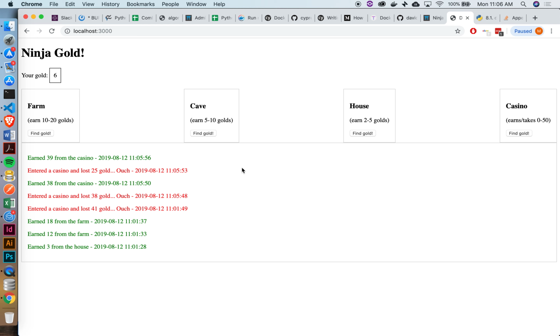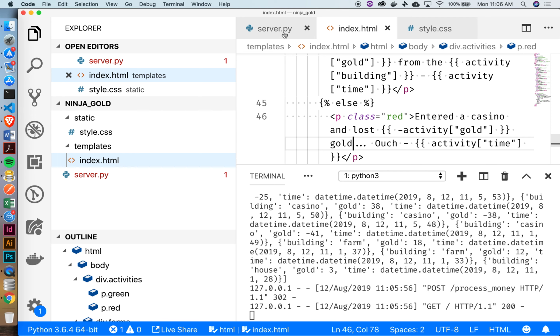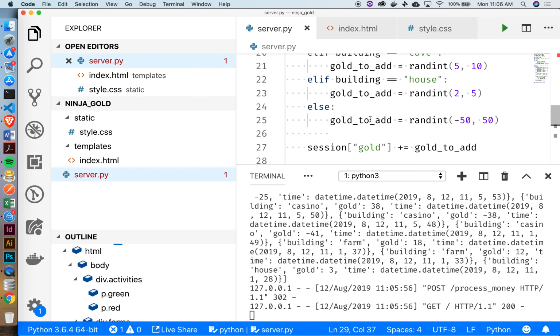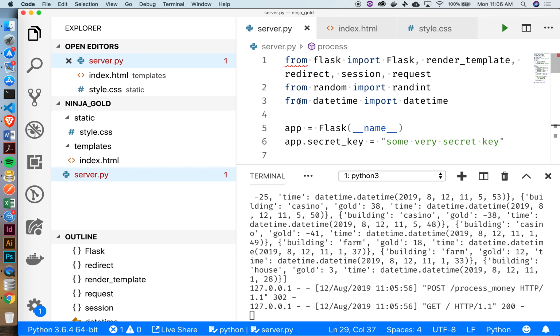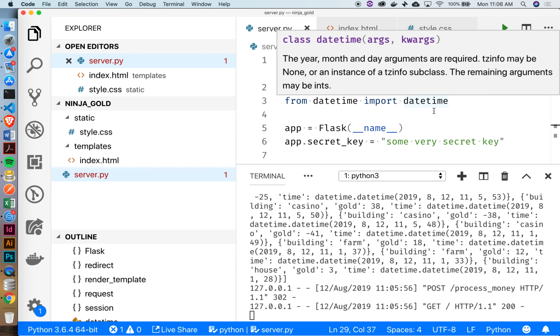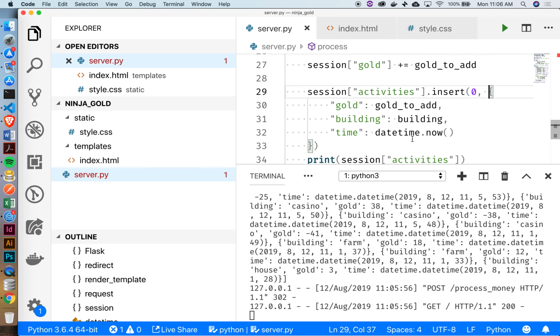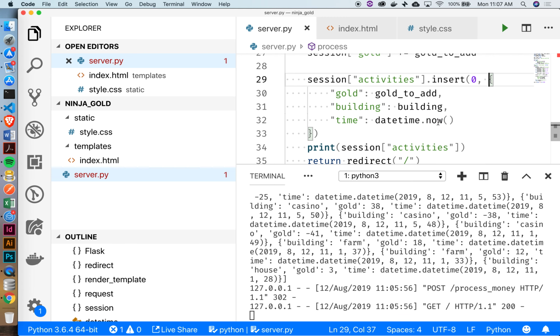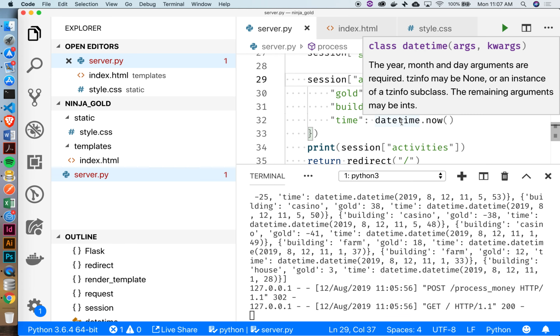Yes, I have a question here. Sure. Yeah, that was a pain, wasn't it? Let's look at that. So from datetime, we imported datetime, and then we called the now method on the datetime class.